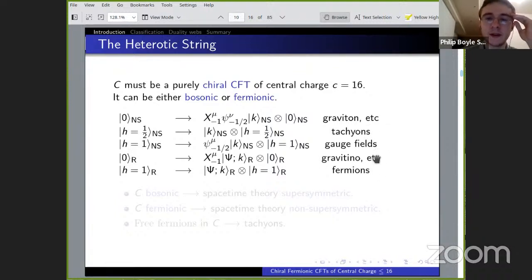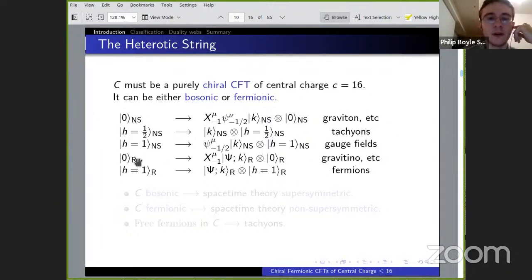But you know, it's not just sufficient for the graviton to have a superpartner. All the other fields must have superpartners as well. So do the tachyons have superpartners? Well, no, actually they don't. Because if you have a dimension zero operator in the R sector, your theory is necessarily either bosonic or bosonic times R, i.e. it's not really fermionic. I'll skip the proof of that. But basically, if this operator exists, it's a bosonic theory, which means not only do the top fields have superpartners, but also this entire row disappears.